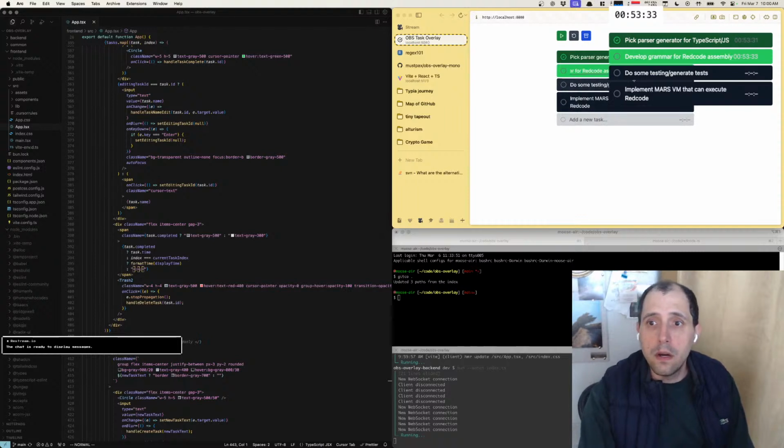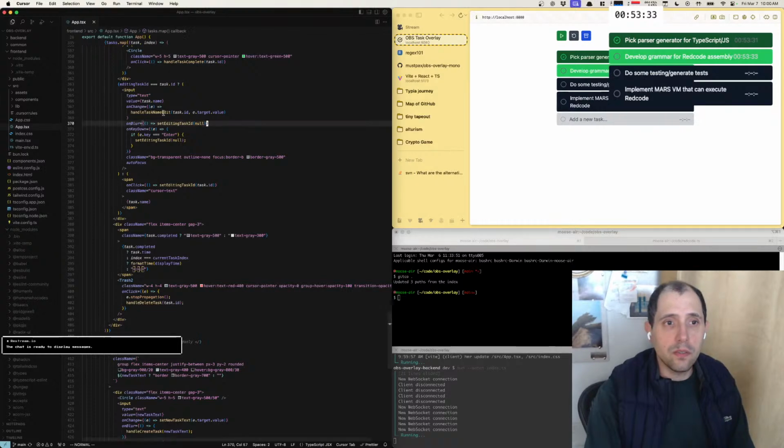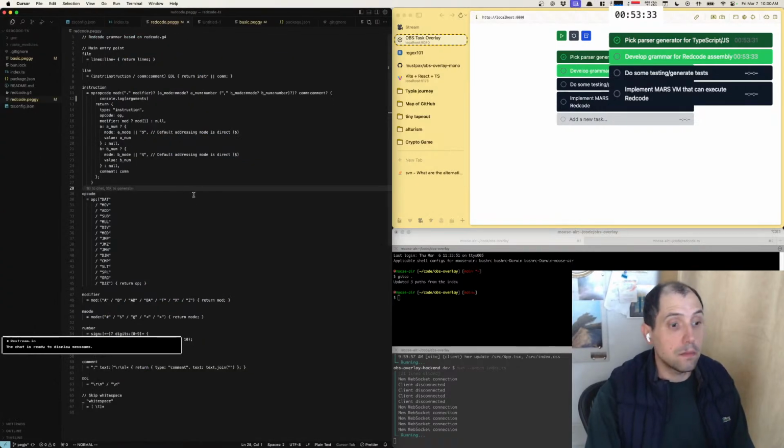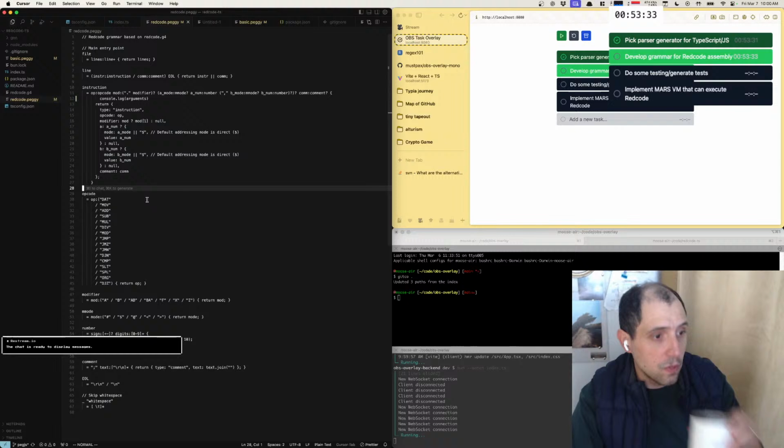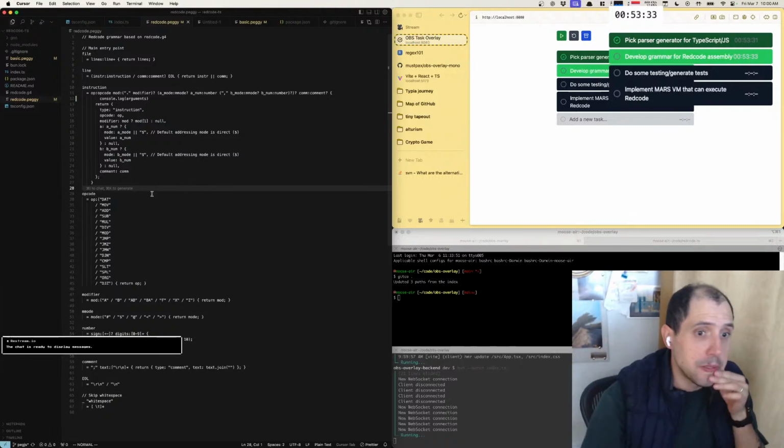Okay, so I'm actually using Peg.js to build the parser generator.